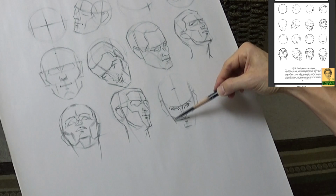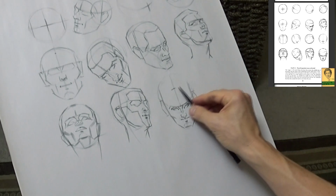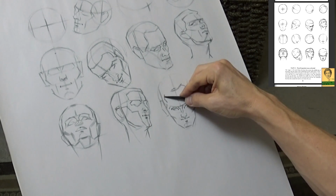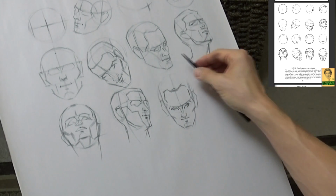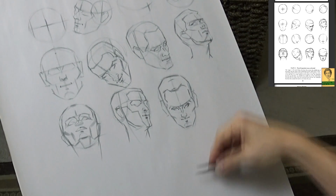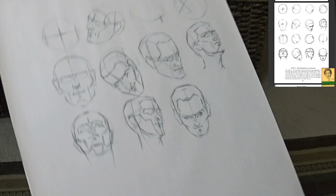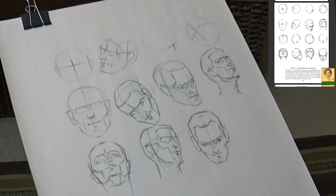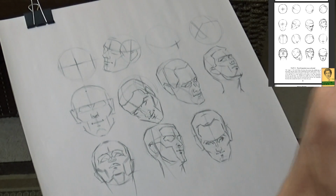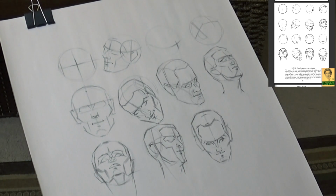Let's go back down here. Finish that jaw. This hairline. So yeah, that's a very nice warm up. I would suggest you guys try it if you like. It's really fun, and you can fill up a whole page doing this, and then get into another portrait. This is a great way to just get loose and ready to start drawing.